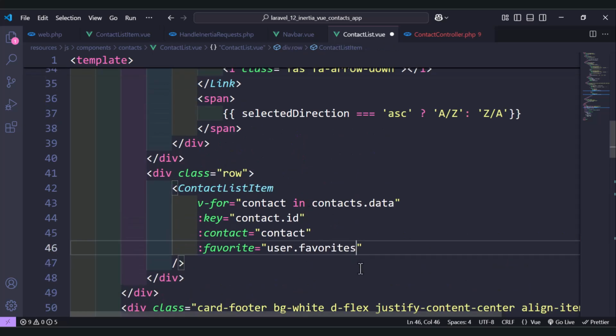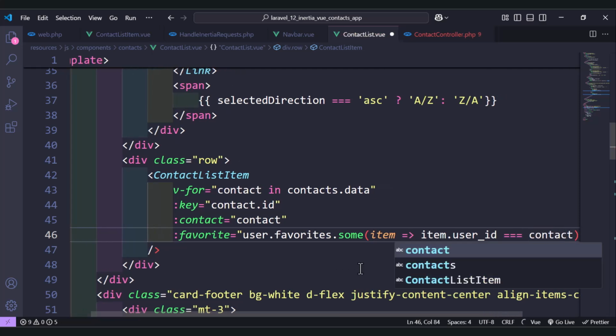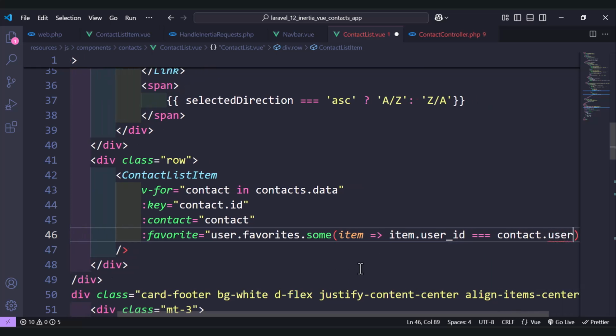So as I said, we check inside the user favorites list, and we use some method to check if the current contact, which is the item, and we check using the user ID, which is inside the favorites table, and also if the item dot user ID is equal to the contact dot user ID.